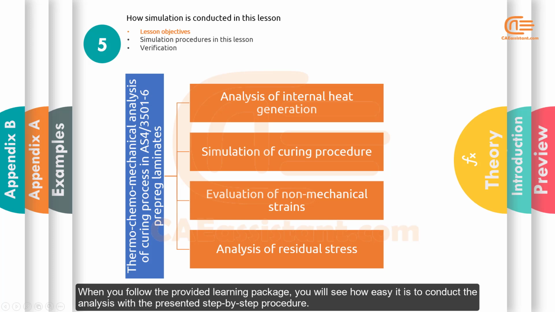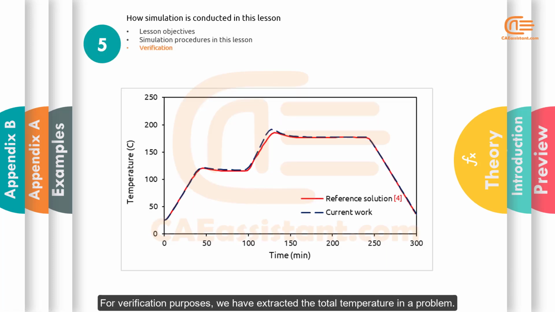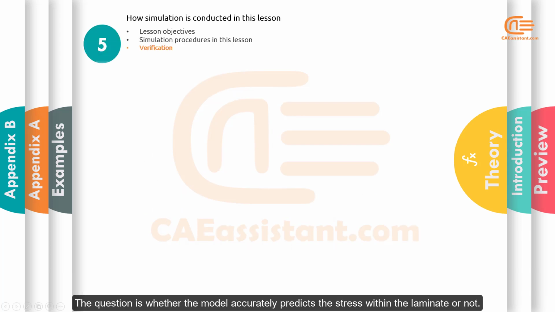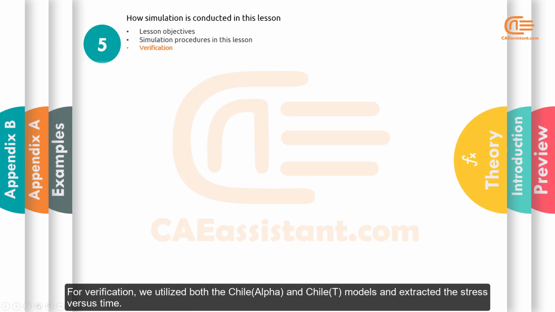When you follow the provided learning package, you will see how easy it is to conduct the analysis with the presented step-by-step procedure. For verification processes, we have extracted the total temperature in a problem. The question is whether the model accurately predicts the stress within the laminate or not. We have also investigated this aspect.